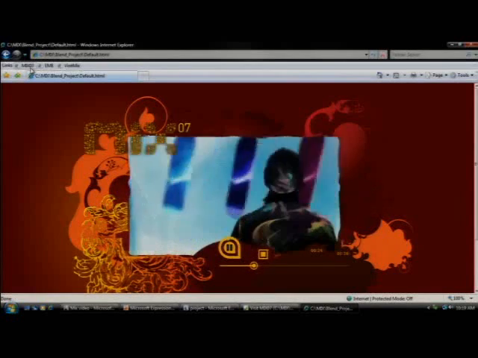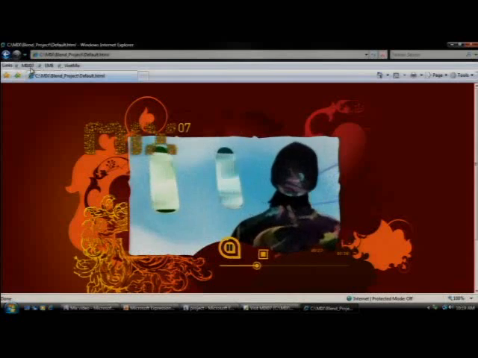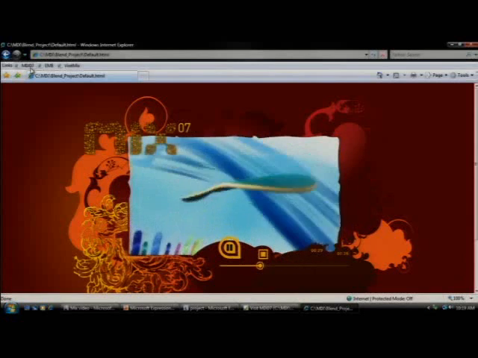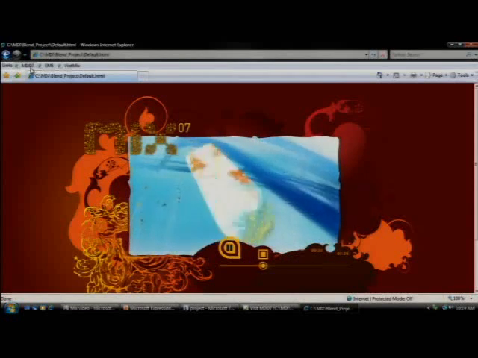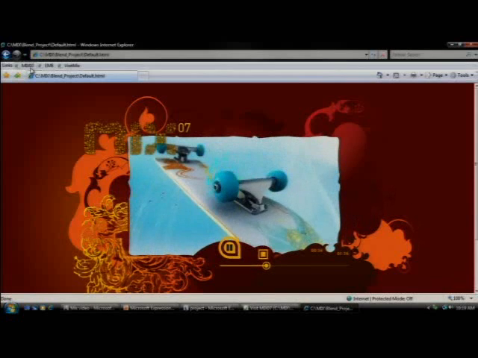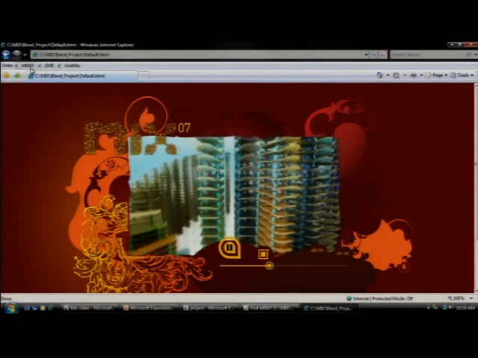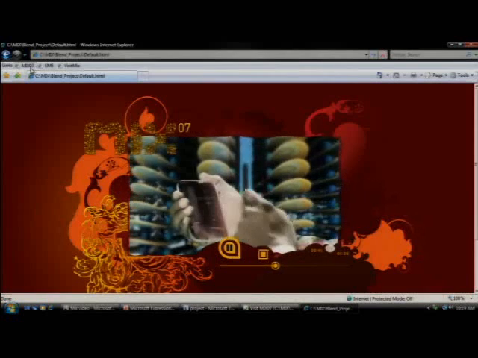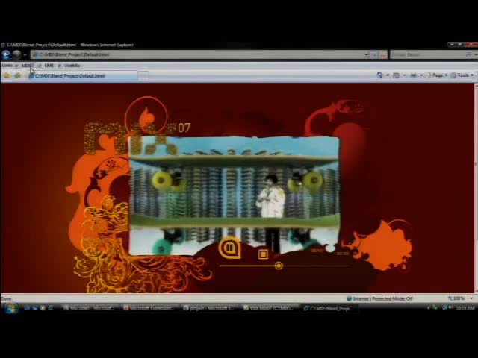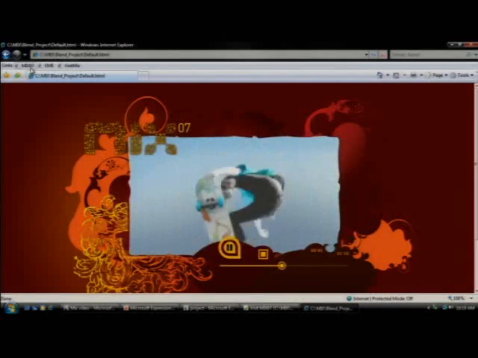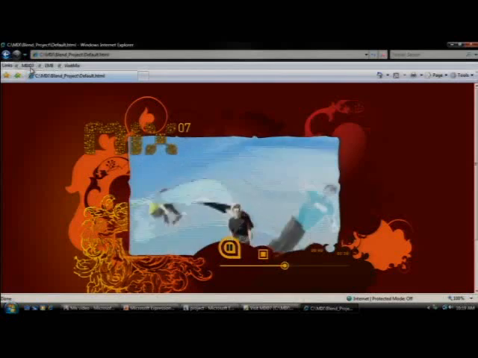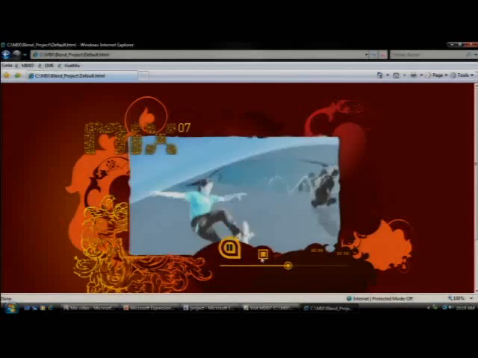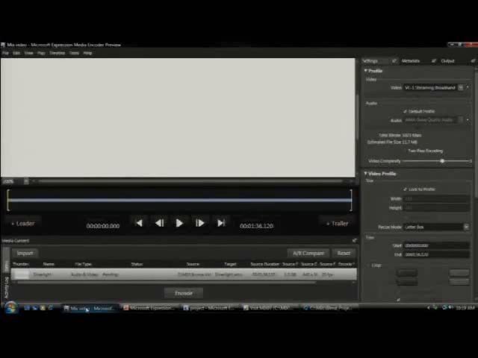Now, for any kind of work involving designers with this kind of thing, it's all about the assets. They love to keep control of the assets, the graphics, the videos, and all the things that go to make up the project. And in Expression Studio, we've got a fantastic tool to help you manage the assets, which is called Expression Media. It really keeps track of that. Now, the asset I'm going to start off with is the video running in the middle, because the video has to be prepared for the web. So, alongside Expression Media, we've got a tool called Expression Media Encoder. So let's show you how we use that to prepare this video for the web.